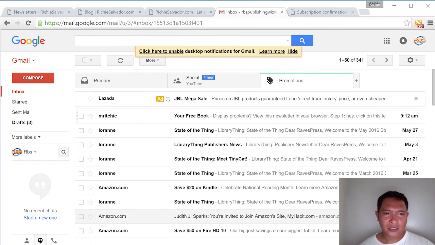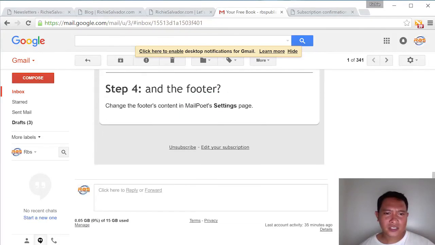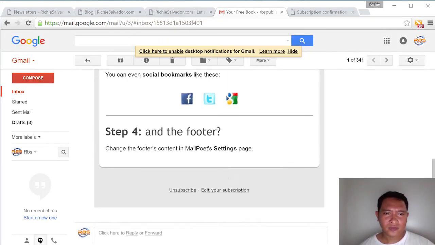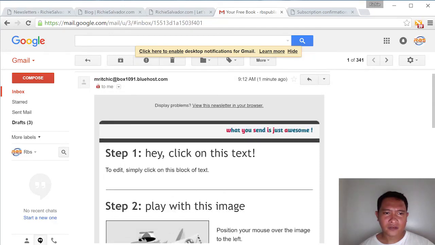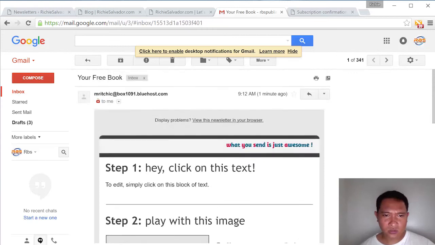So, let me check this out. Here we go. As you can see, it looks really professional, and there's not a lot of advertisement here, so it looks perfect for a free tool that you can use.